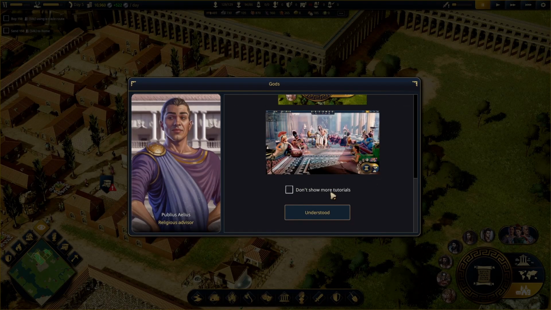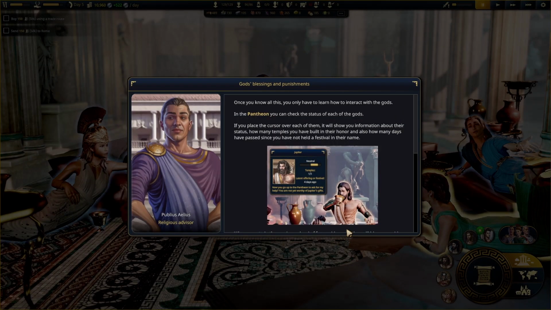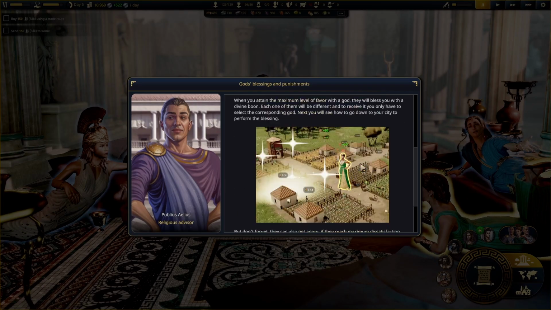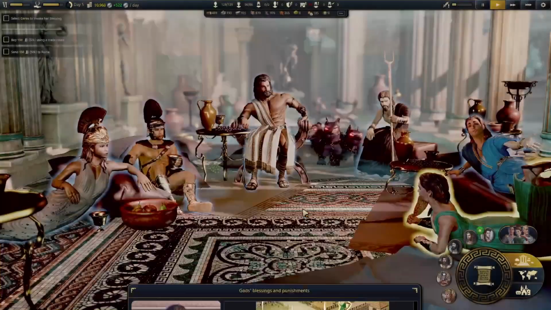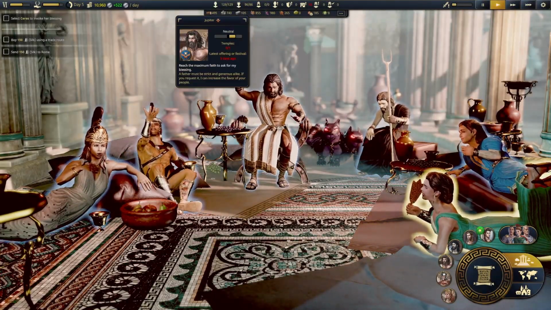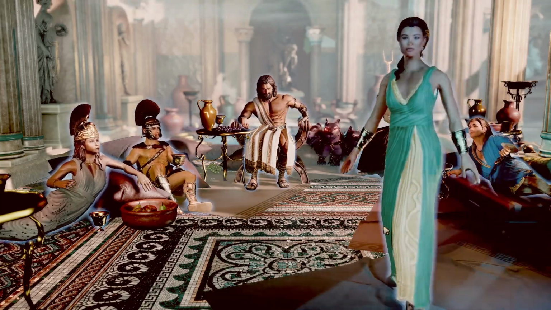Excellent. And now the gods. To which we're at, quote-unquote, Mount Olympus. That's right, guys. Of course, there's Zeus and Hades. No, I'm just kidding. So they can give us blessings or punishments, and they'll actually come to our city, too. If we do the things that they like, they'll come down as a giant. And I kind of think of them as like Godzilla.